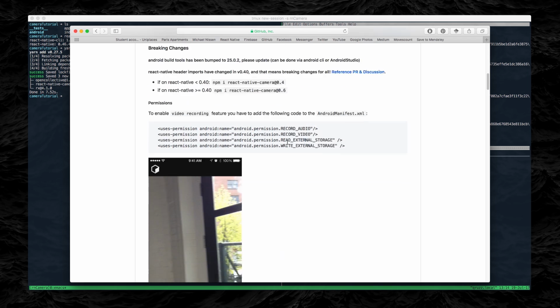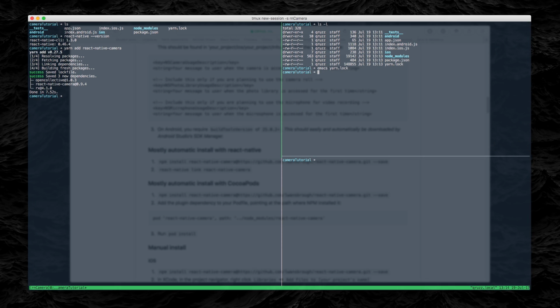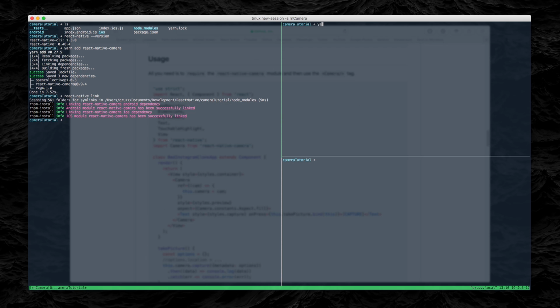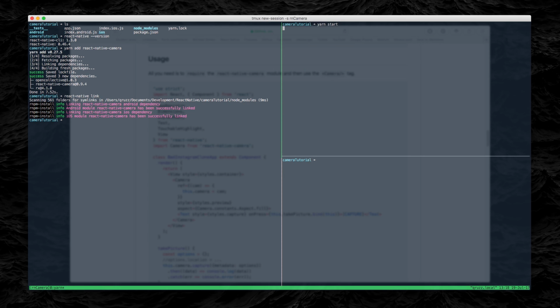Now it's time to link the library to the project. We can go ahead and start the package manager. And I see here that I already have a package running, so I'm just going to kill some tmux sessions here, because I'm assuming I left one open there. This should do the job, and there you go.